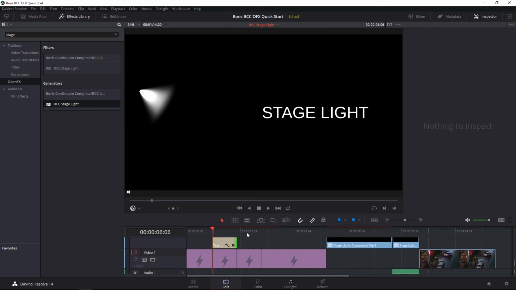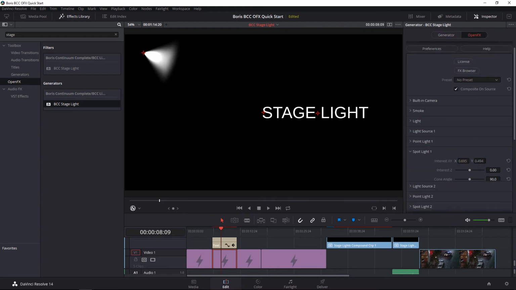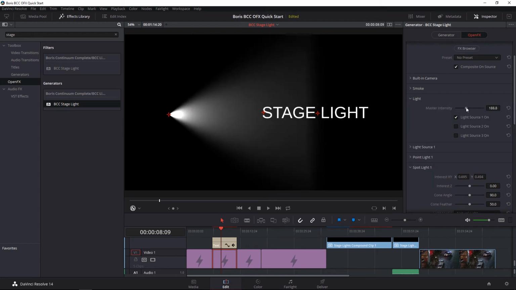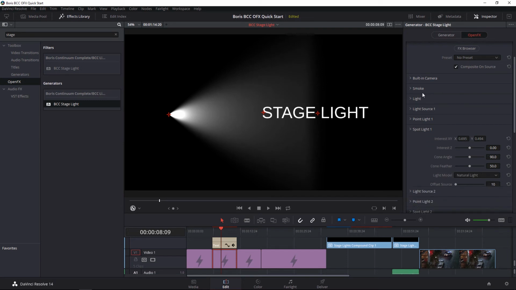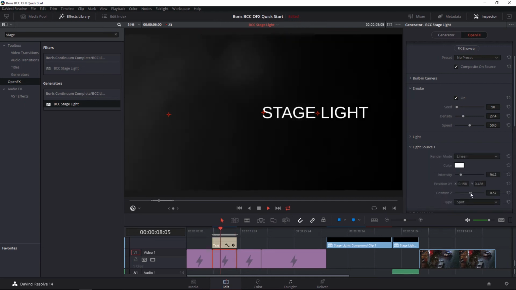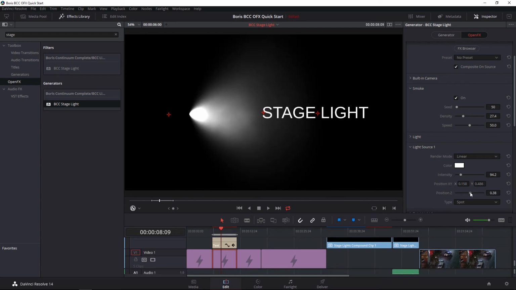So one way to use this is if we have our stage light text here, set my point of interest to be on the text, move my light up here, open up the spotlight one, set my target so that it hits the text, change the intensity up on that a little bit. So we can also come up and add in some smoke. Let's change the density on that smoke a little bit. And when we play that back, you can see that we can get a nice realistic smoky stage feel just using this single point. If I move the light back around a little bit, you see the effect that that's having as it travels through the smoke.